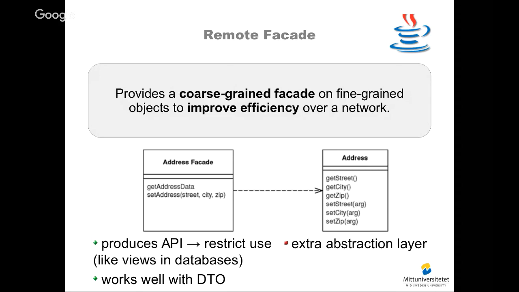Usually, we use the remote facade pattern in order to extract our APIs, and it works well with DTO because you can actually send these data objects, the DTOs. You can have an internal translation in the facade that does the marshalling and unmarshalling, that is, serializing and deserializing the data in the address facade, so that this work is completely done and structured in the facade for your purpose. So it plays nicely with the DTO pattern.